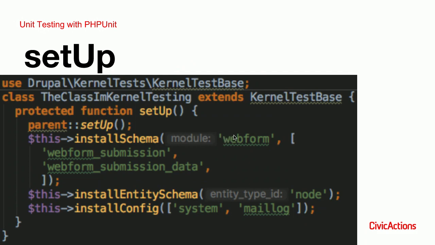You just can call the module and then the tables that you want to install for that module. If you're installing an entity schema, it's a little simpler. You can just say the entity type ID, and for installing config, you can just say the name of the module, and it will install the config for that module.